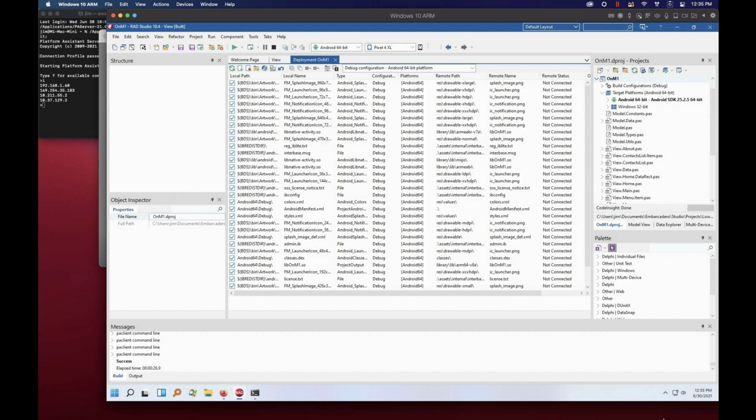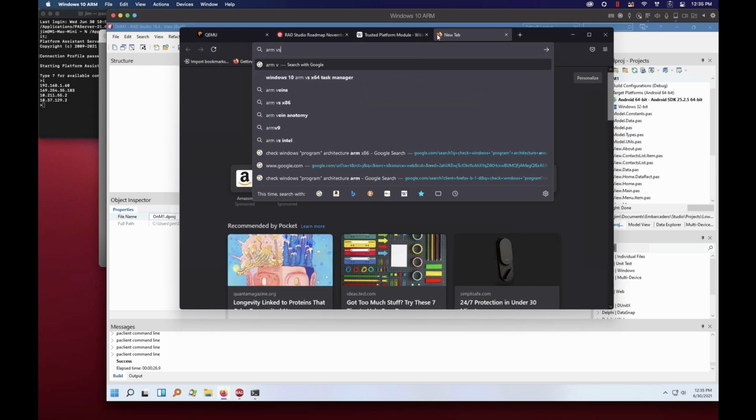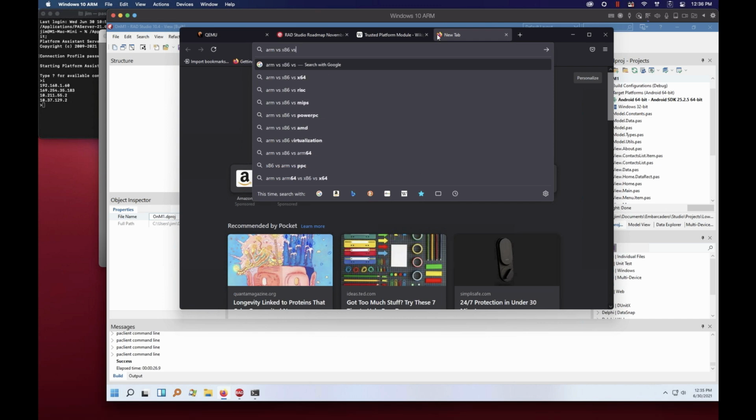Let's see if I can find ARM versus x86 versus RISC. Oh, there's also MIPS.